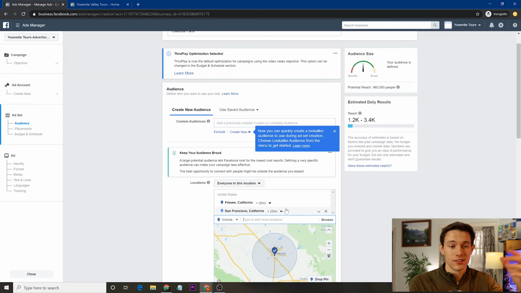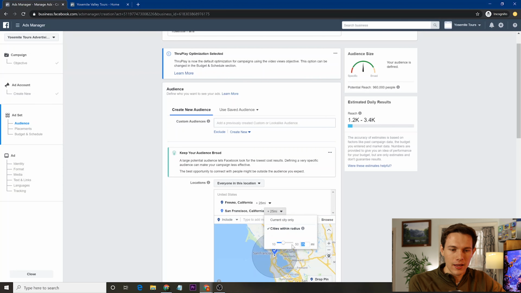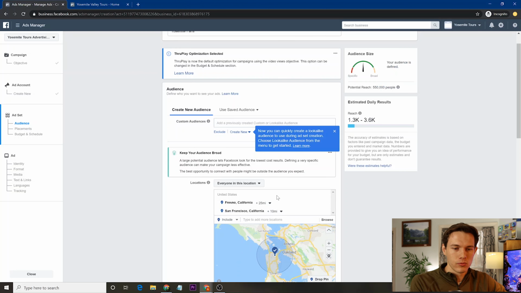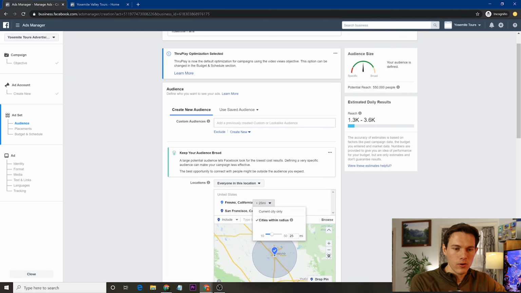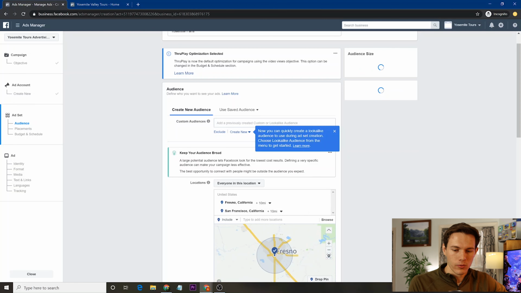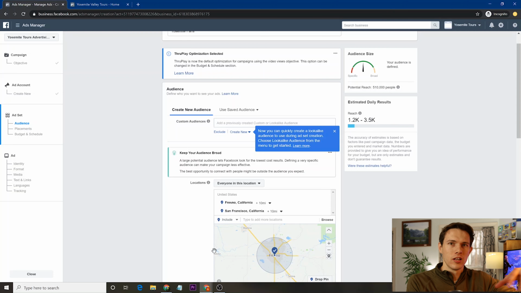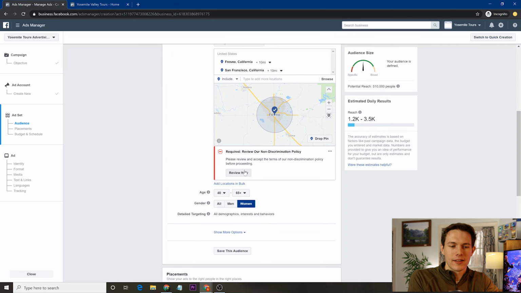And if you're a local business, this is really what you want to focus on, where you can choose, if you are in one specific location, you're a coffee shop, you don't want to advertise to somebody in Kentucky if your business is located in California. So you want to advertise to people within maybe a 10-mile radius. And you can change the radius right there, the distance they would have to travel to get to your restaurant or your business or whatever it is. So 10 miles is what I'm going to say for anywhere near San Francisco. And then Fresno, likewise, anyone within 10 miles, right? Say we have 2 different places that people can go into our office and book with us. And maybe that's how you'd want to do this, right?